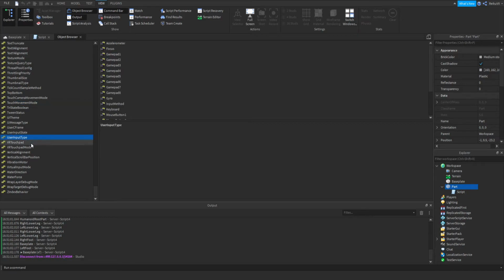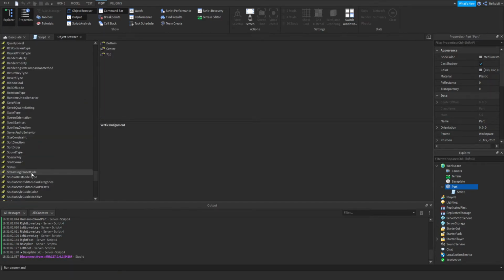Okay, we're just going to click on something random and use that as an example, because for some reason I cannot find touch. So let's just use mouse or something. Hold on, give me a sec. Oh, I'm an idiot, it's probably going to be up here.